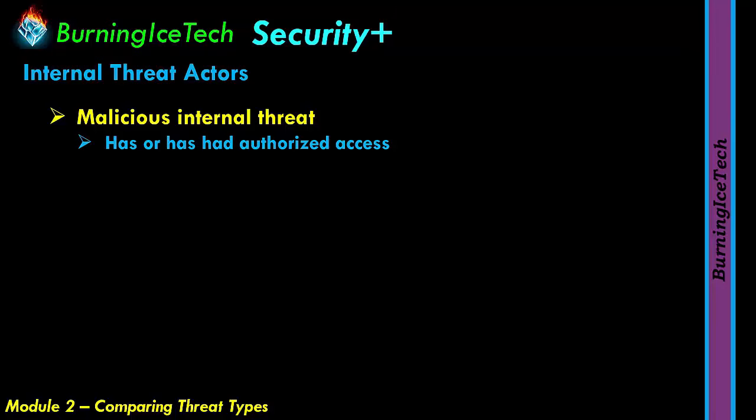Other kinds of malicious internal threats you might get is employees. Current employees, which kind of still is the same thing as the previous point I just mentioned. So current employees, contractors, or partners. So these are folks that are actively still in your environment, or at least the environment of your client, and they actively still have access. So they are a threat.